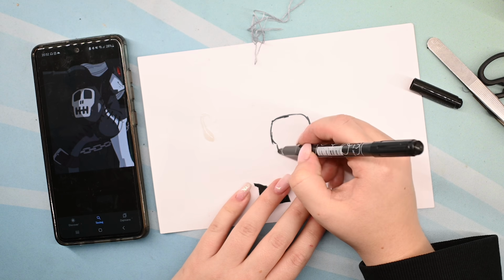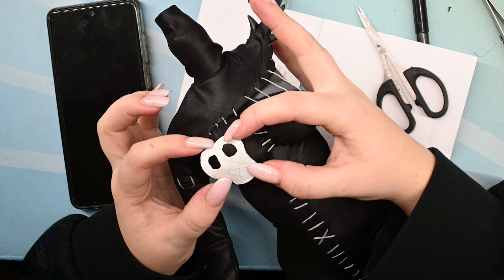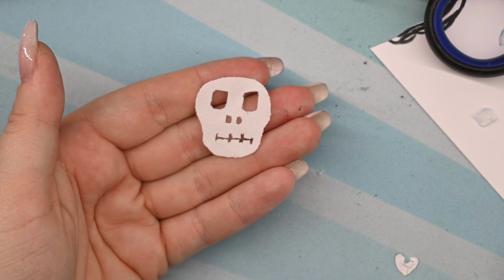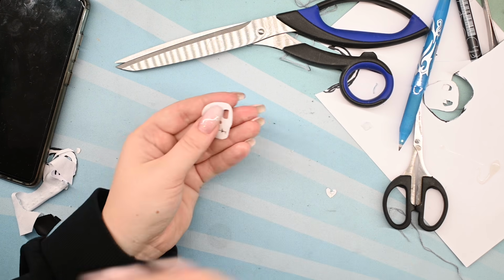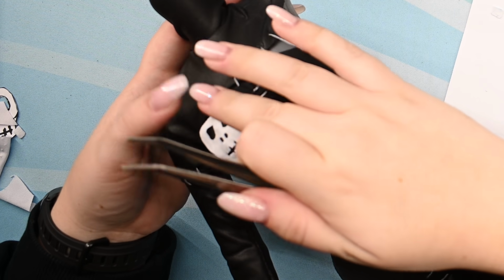I decided to just freehand the skull on some paper, but my first try was a bit too big, so I scaled it down and cut it out of fabric. Mr. Skull is unimpressed, but we're not gonna let that stop us. I just glued it down with some Uhu, and that was that.